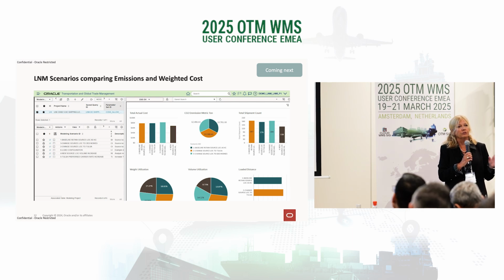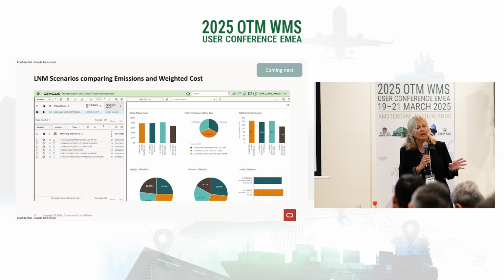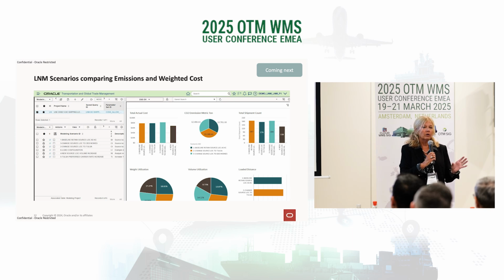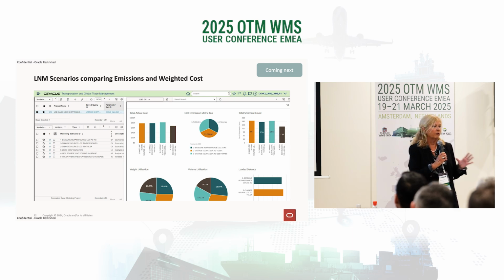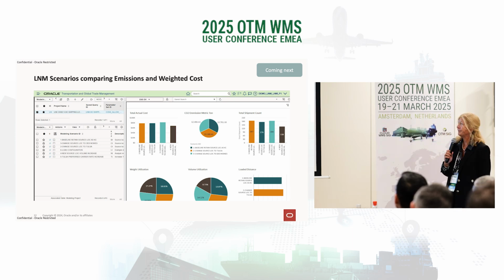Carriers have different scoring capabilities that we have there in the emissions calculation, as well as areas where you're trying to make a mode switch. Well, if I actually take and shift some of this air freight here, how is that going to impact my network? How is that going to impact my cost? How is that going to impact my planned CO2 emissions values? So L&M will become a very key, I think, component here in our entire offering out to the field.